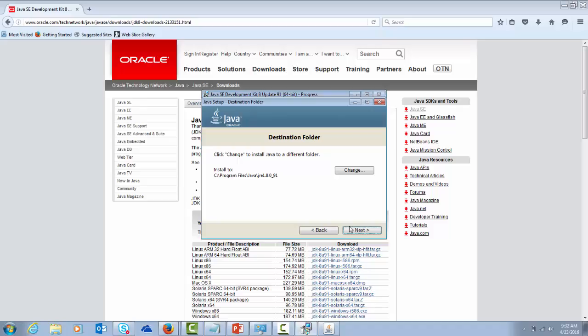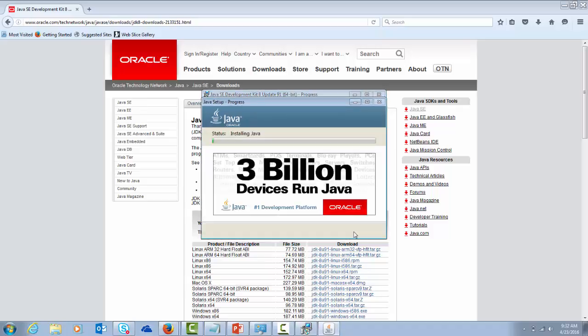So if you want, you can change the destination folder. I would like to leave it at that in C drive and program files. The installation is almost complete for JDK 6.